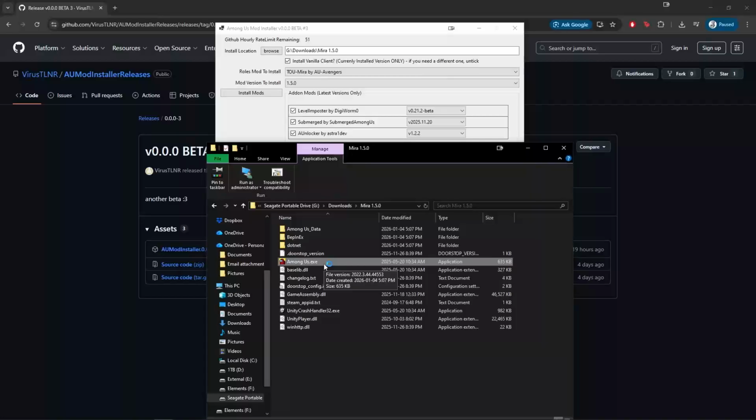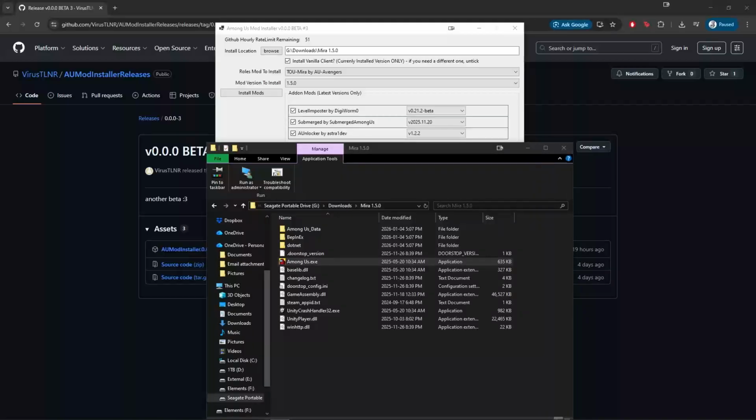The first load of any new mod install will take a couple minutes to load. I will sit here and show you the load time I get for this one. It should take me about maybe a minute or two. I've had some people that this takes upwards of 5 minutes to open the first time. It's just Among Us trying to process all of the mods. Once it is opened, I will then just show you quickly that all the mods are indeed installed.